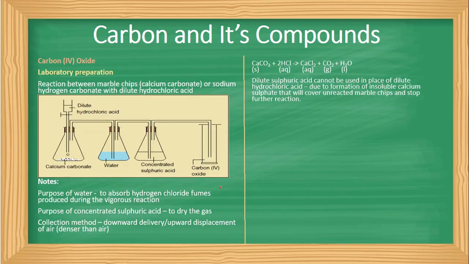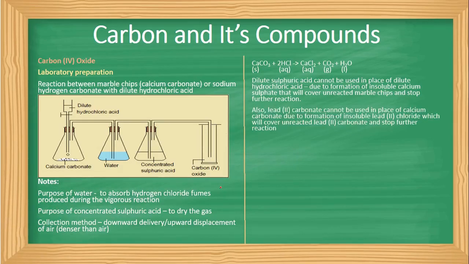So there will be very little reaction and therefore very little gas will be produced. Also, you cannot use lead 2 carbonate instead of calcium carbonate. This is because there will be formation of the insoluble lead 2 chloride, which will cover the unreacted lead carbonate and stop further reaction. So even here, very little gas will be produced.